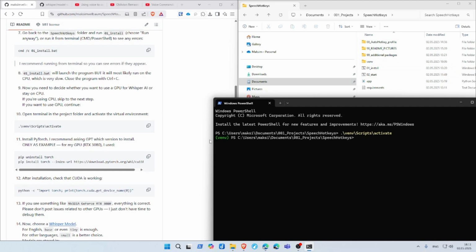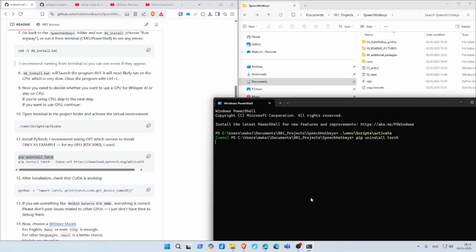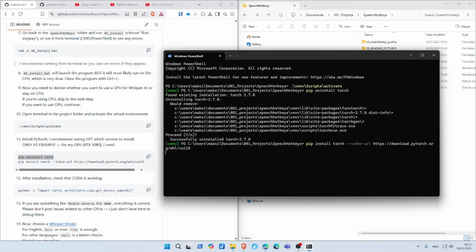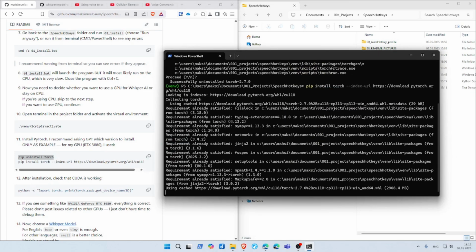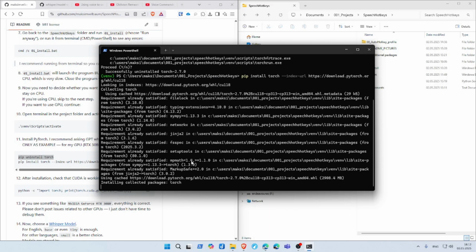So we see that this folder is activated now. Just copy this command. The second row will be different for your video card. For mine it's this one, but for yours it can be different. The first command is just to install the standard torch. So paste it anyway and install it. We will need to wait a little bit till it is installed.